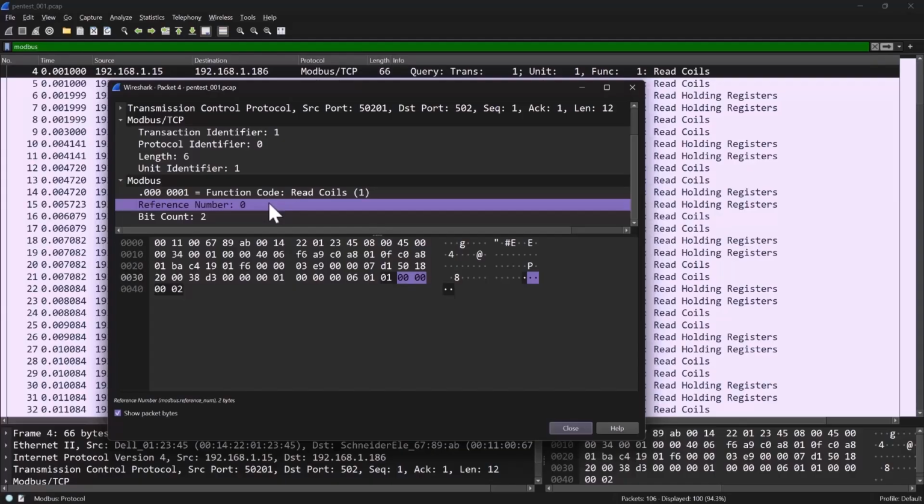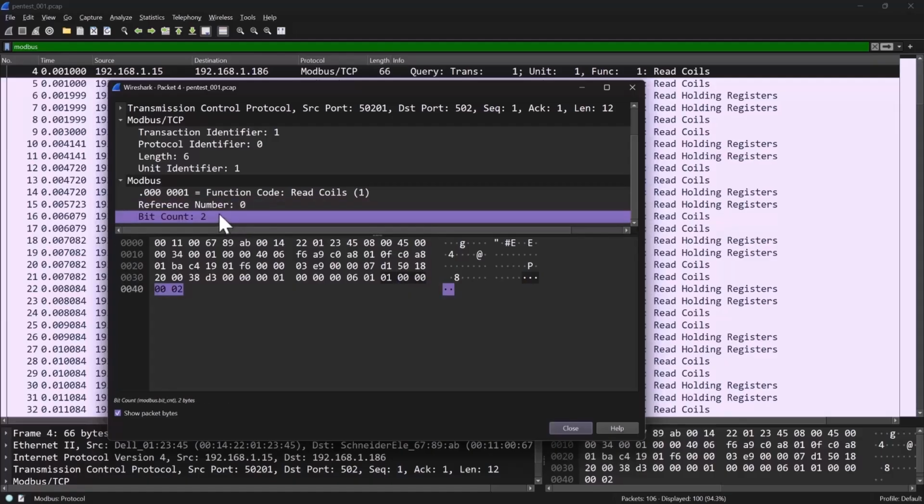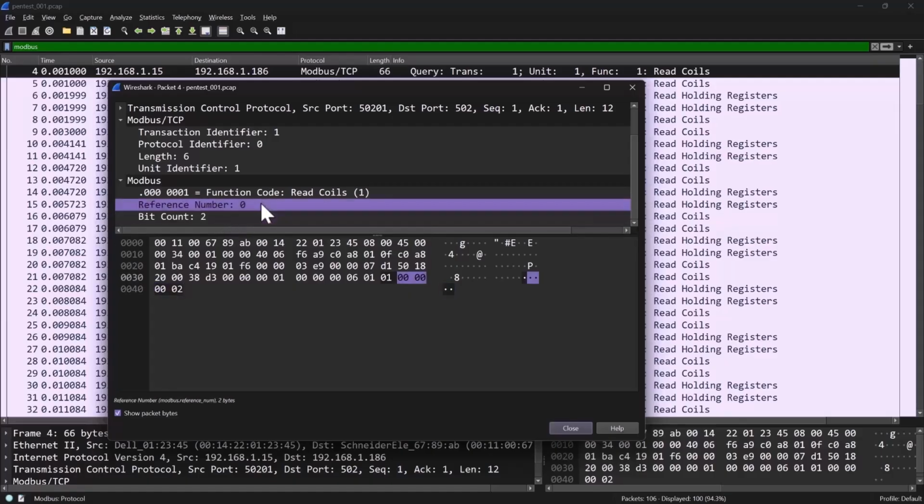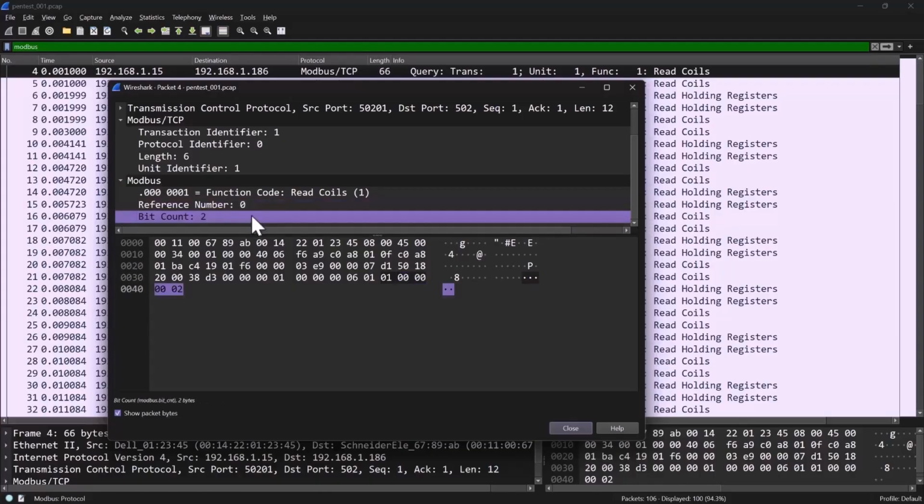And then we can tell it, hey, give me 1 coil, give me 10 coils, give me 100 coils. Or in this case, it says, give me 2. So start at the very first coil and tell me what the values for the first coil and the second coil are. I know it's really weird if you haven't seen this before, but you'll get used to it with practice.